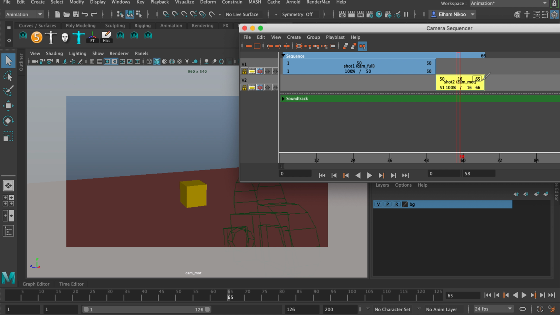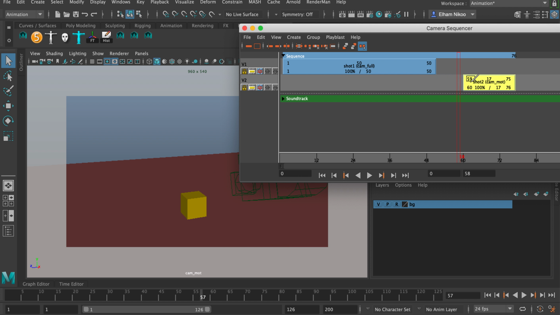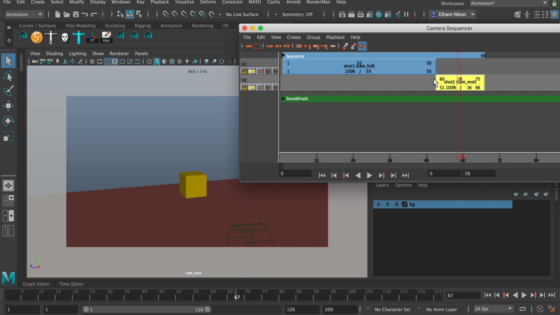I'm gonna grab this, expand it to 75, and then grab this, put it to 60, I guess, right? Was it 60? And then move this here. This side of it you can expand it beyond this. It doesn't matter because this clip is on top of this one, so this is going to be played and then it's going to switch to this one.